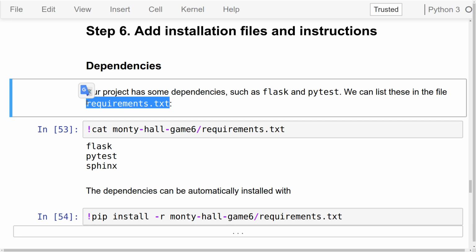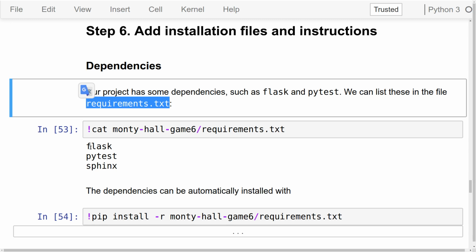In our case, our Monty Hall game depends on Flask, which is the web interface, and on PyTest for the testing, and on Sphinx if you want to do the Sphinx documentation. So my requirements.txt file simply consists of these 3 lines, and these are the standard package names that you would also use when you type pip install.